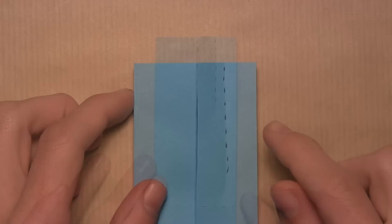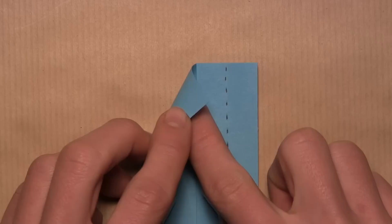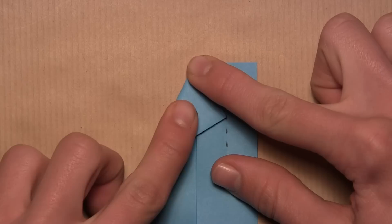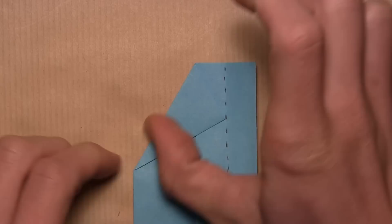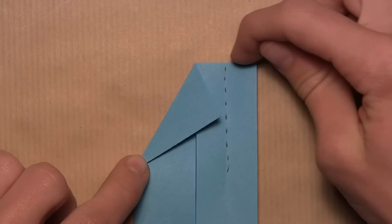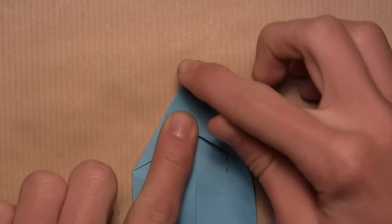Fold over the top left corner again and align it with the vertical reference crease, pivoting it around the center point of the top edge. Make a small pinch in the center of the top edge, then push the corner over to the right and align it with the reference crease, then make your crease. Now we're going to do something similar with the top right corner, but this time simply fold it over as far as it'll go — you'll see that the top edge aligns with the edge here. Pull it over as far as it'll go, the two edges will align, then make your crease. Rotate the paper and do the same to the other top right corner, folding it over to the left as far as it'll go, and once both edges align, make your crease.